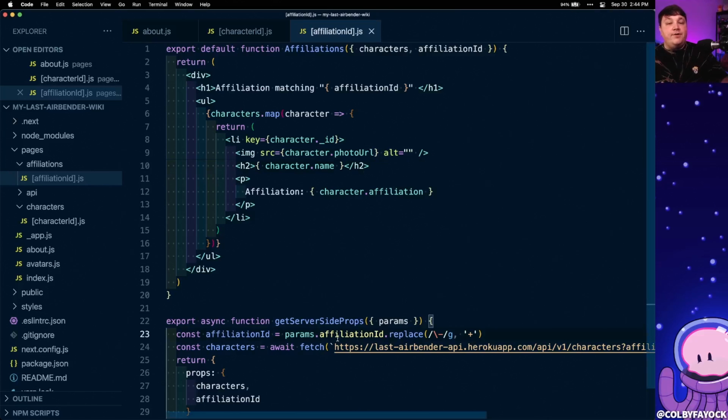So just a quick review, we can see that this worked very similar to getStaticProps and getStaticPaths, except we only needed to use this one function. But that's because what's happening is when the server actually sees that request to that specific route, it's going to say, hey, I'm going to take that parameter and I'm going to pass it right into this function, and we can see if we can actually make that data available.